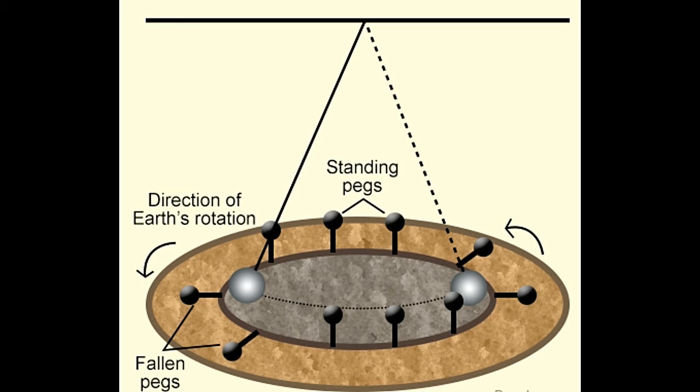Now, the way the floor below moves with respect the constant swing plane of the pendulum, is dependent on the location on earth's surface where this experiment is carried out. This is shown in the image below.